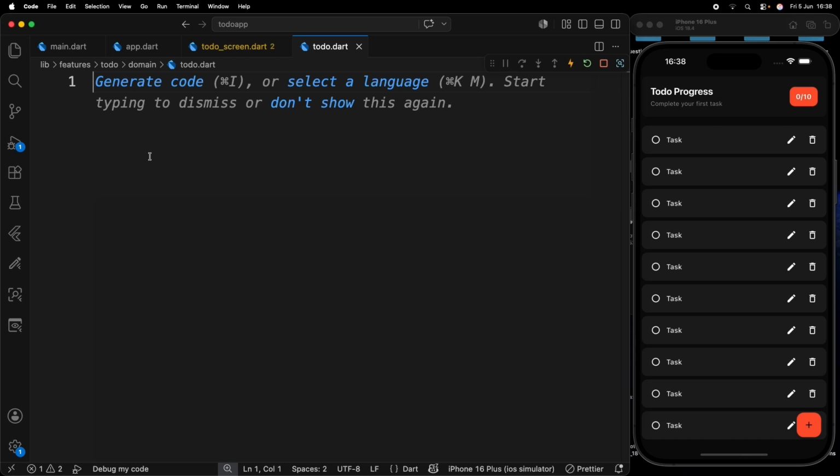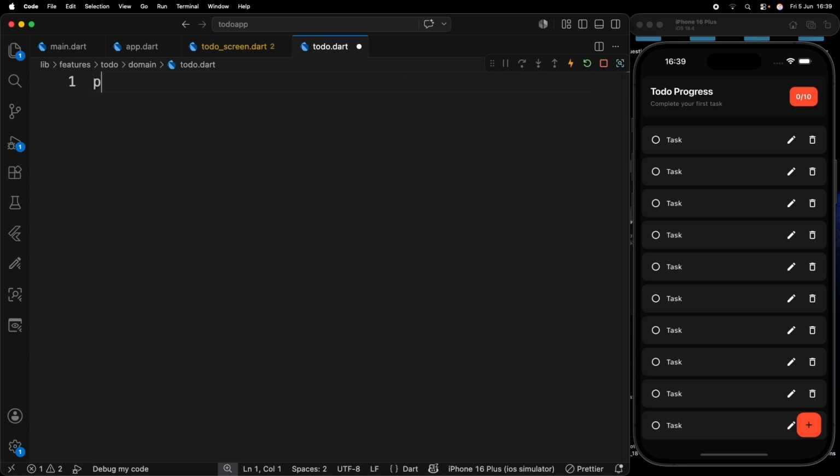Here we create an abstract class, and based on that abstract class, we're going to use our Flutter freezed package to generate our class code. Okay. So first of all, we need to define the file name to be generated. So we call this todo.freezed.dart. So this todo part has to match with the file name of this current file. Okay, it's important.